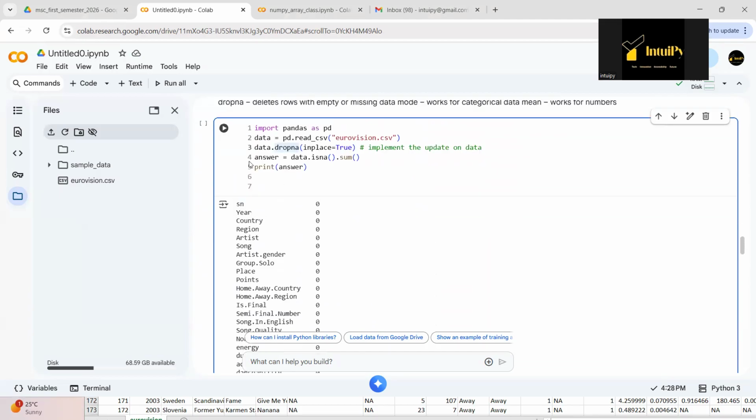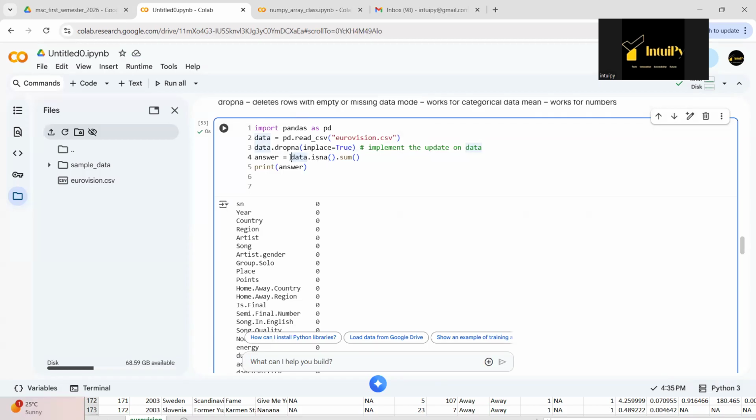So once you do that now, run it, you can see now. Let's see it again. So once we drop any row, you can see drop not available, drop any row that has no data. Once you are done with that, we can now say, well, data dot is not available.